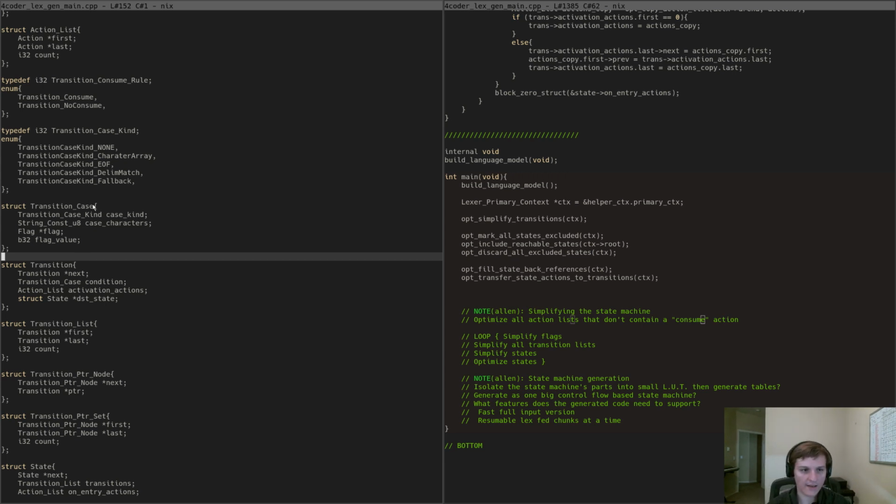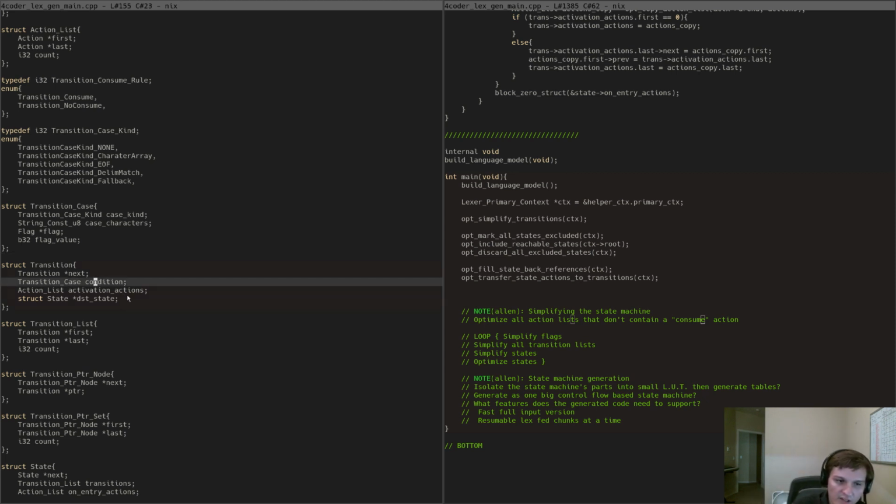So this is the high-level concept of what a transition case condition looks like, but we need to be able to translate that into a precise set of matchings. Again, ignoring this thing. And then what we need to do is rewrite all of our transitions to use that precise transition case set instead of just a generic high-level transition case description.